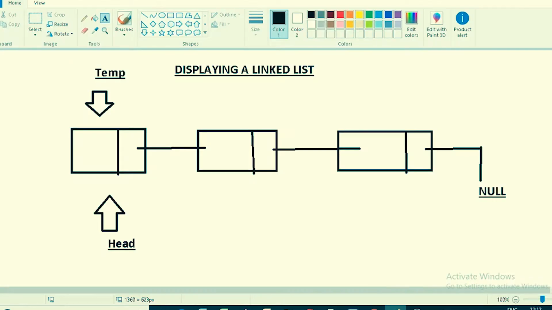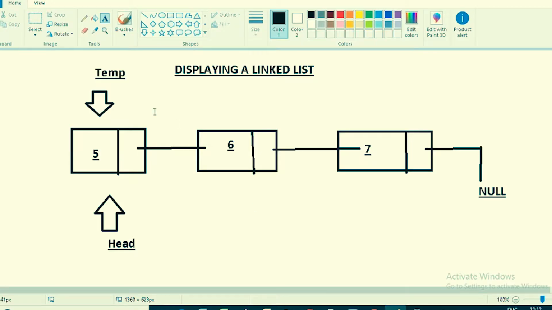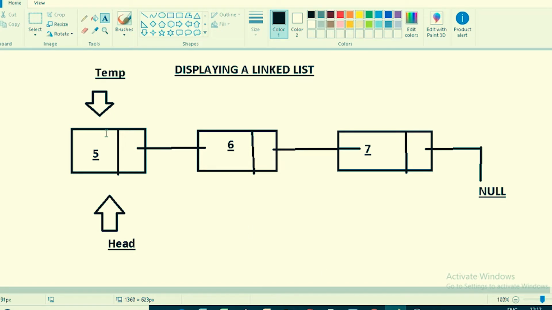So what is happening? Printf %d temp.data. If I consider these values right here, let's say the data of these nodes is 5, 6 and 7, and temp is now storing the value 5. While temp is not equal to null, temp is obviously not null now. So what is the data part of temp now?